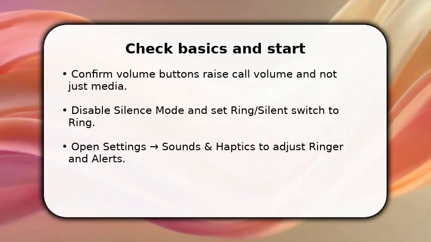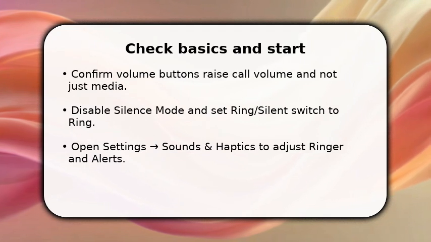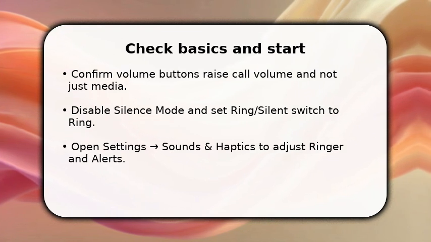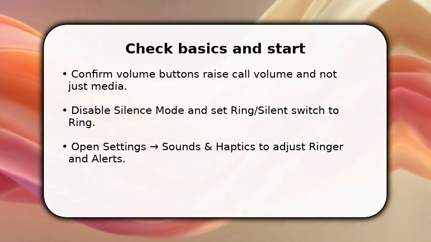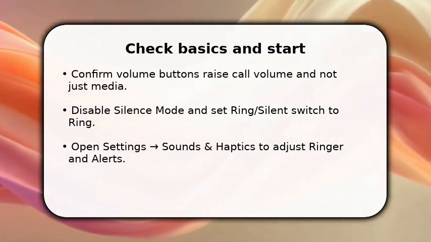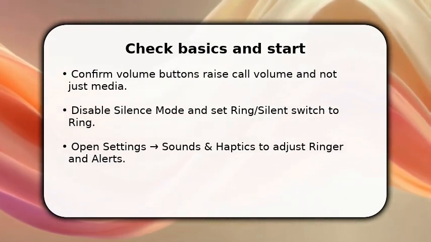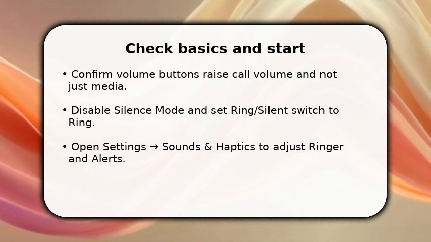You begin by verifying the obvious controls so you don't chase ghosts. Press the volume up button during an active call to ensure call audio increases. If it adjusts media only, open settings. Make sure the ring/silent switch is set to ring and silence mode is off, since that affects alerts.